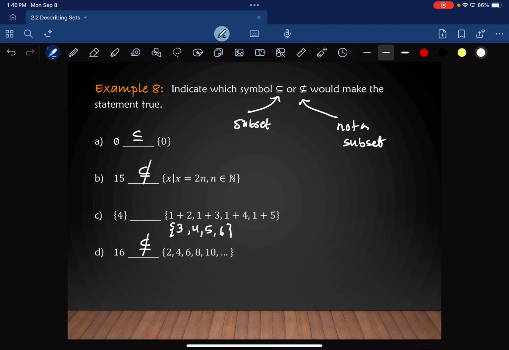But here's the question you ask yourself: okay, we've got a set on the left. The set has the number 4 in it. So that's the only number I have to consider. Is that element 4 in the set on the left also in the set on the right? And the answer is yes, that it is. So since it passes that test of asking that question, it is a subset, because number 1's a set, and number 2, everything that's in it on the left is also on the right.